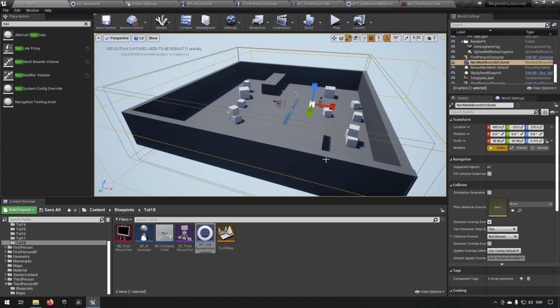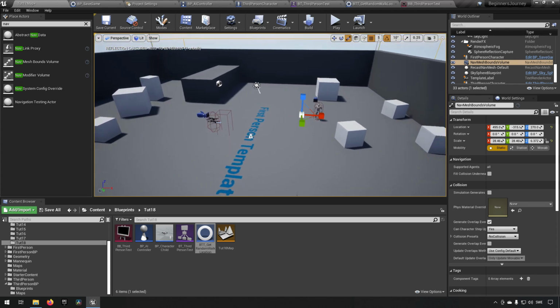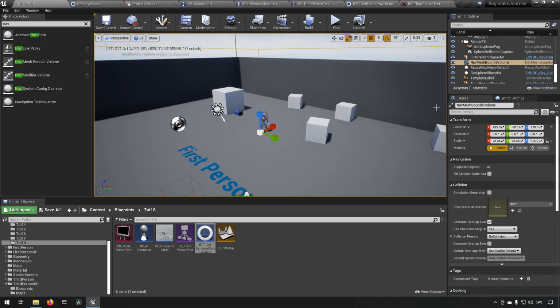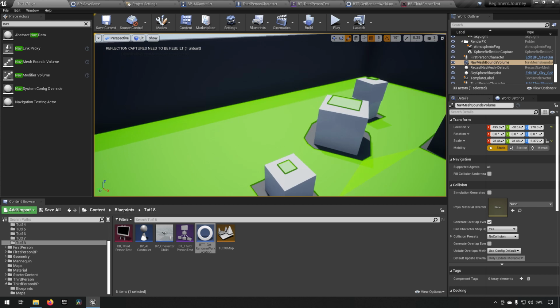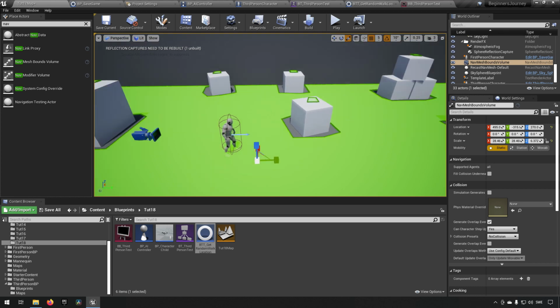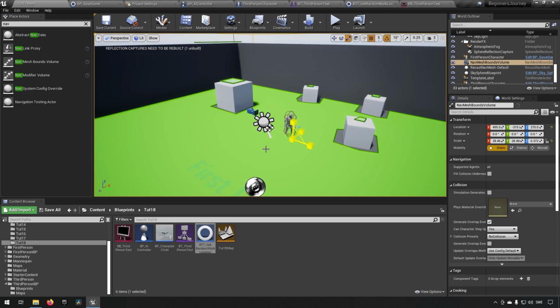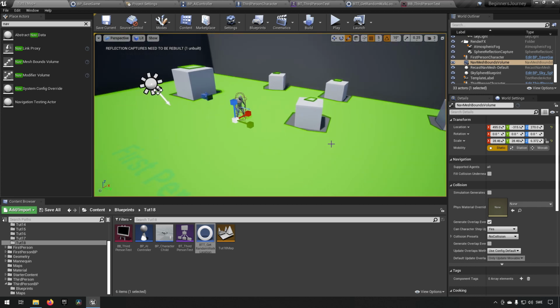Now, to make sure that it is actually covering the ground that we want it to cover, to make sure that it has been able to navigate the area where we want it to navigate, what you can do is press P on your keyboard, and you'll see that it'll create green areas. And the green areas are all the areas where the navigation mesh is telling the AI that this is some place I could possibly move to. So you can see some on the floor, you can see some green on top of the cubes, and things like that. So all of these are areas that the nav mesh is considering as okay places to walk to.